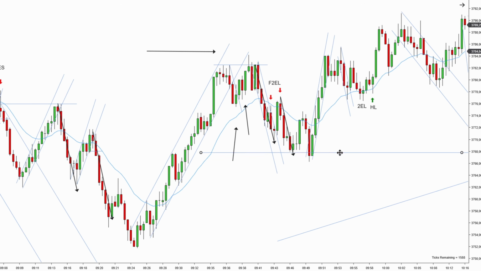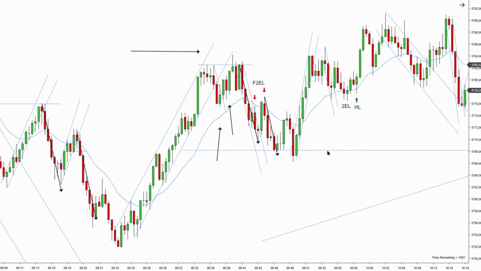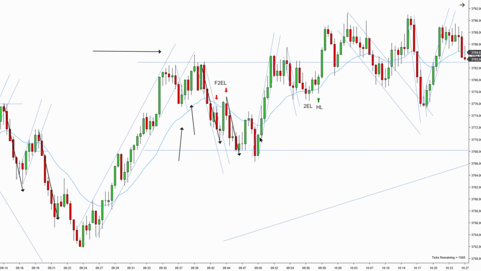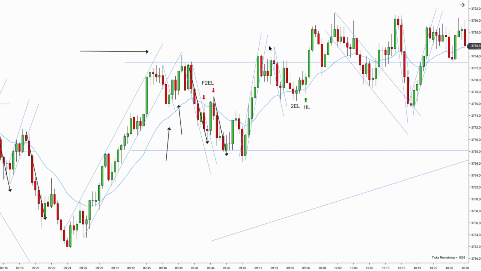So I need to identify the key levels. So when I was watching, this is what I was looking for, something like this. And notice this bullish uptrend has a break, new high. So both bullish trends have a new extreme. For that reason, even though I have a new high here and I have a first entry long, pullback, second entry long, I have a two-legged pullback, I cannot take this long because both uptrends played out.